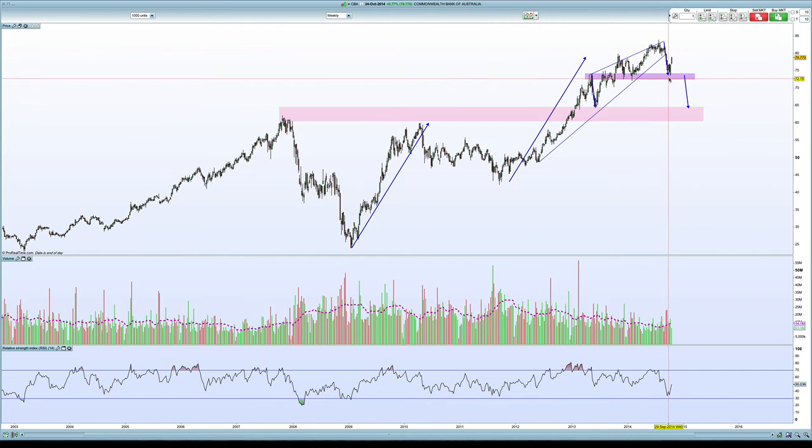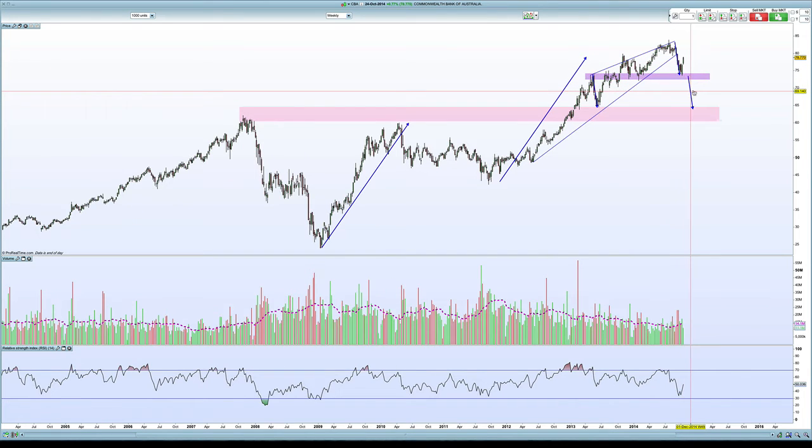My thinking is that we might be making the right shoulder of a head and shoulders pattern here. You can see this left shoulder is about $79, $80, and we're getting up toward that level, and then I think we might come back and test this $72, $73 zone, and then if it breaks, in theory, you should see this break of the neckline, and you'll see another $5, $10 move. Then we'll come back to this $60 to $65 zone, which has been the long-term support resistance zone.